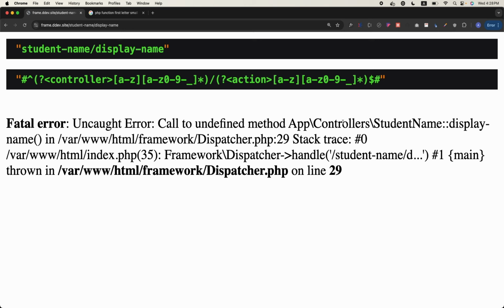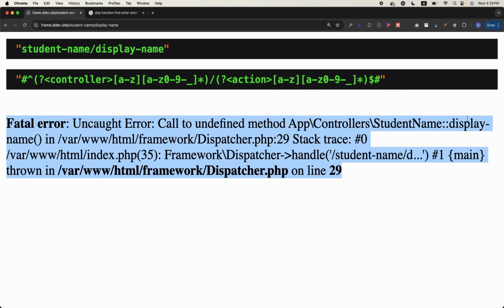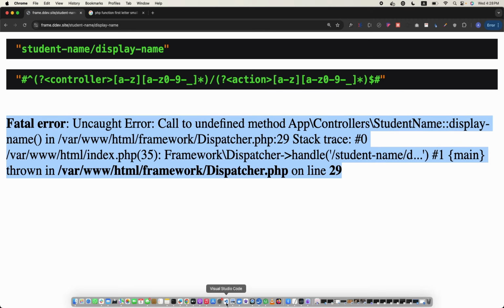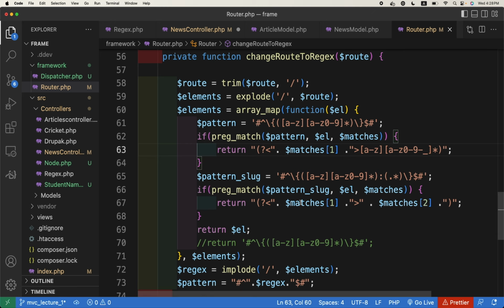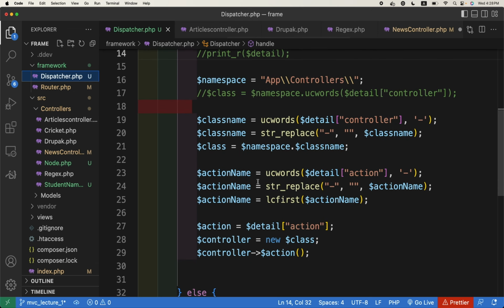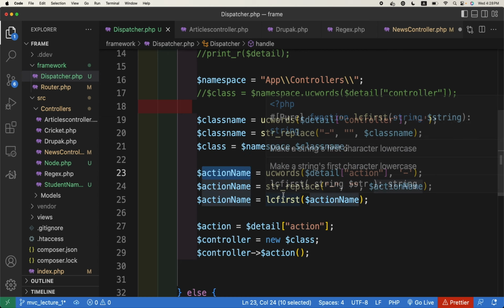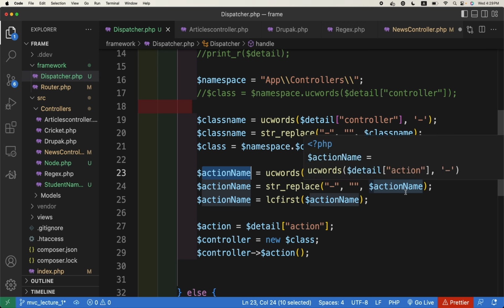Okay, so now we are getting the required. At least if an error changes, it means things are fine now. Okay, so now it says undefined. Maybe we have just a slight change to make here. ucwords detail action. So action name and then string underscore replace with this.